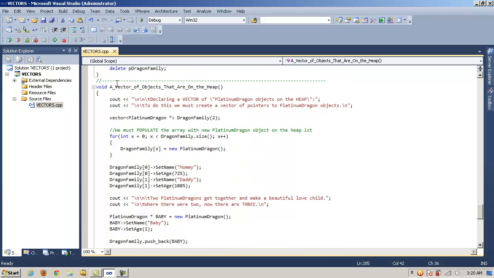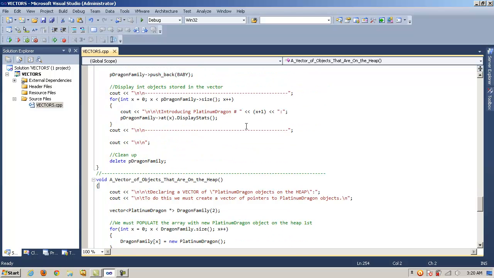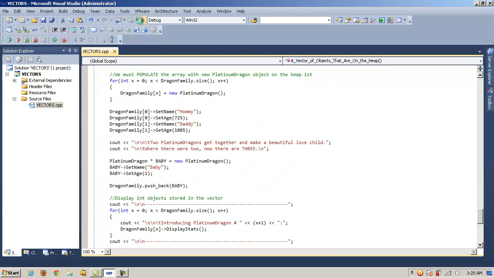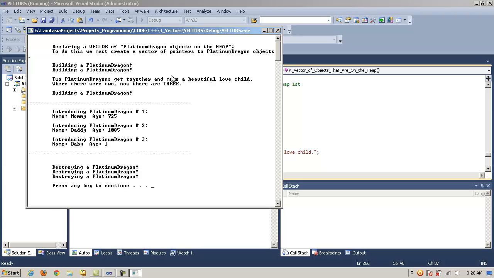when you do things that way. When we build, as we said, a vector of objects that are on the heap, as opposed to a vector on the heap of objects. And if we run it, here's what it looks like. And if you notice that there are much fewer calls, we're only calling the constructor twice here, whereas in both previous examples before we did this, there were unnecessary calls to the constructor and destructor. So there's mommy dragon and daddy dragon, and then there's baby dragon inside the for loop, and then simply 3 calls to the destructor. So this is kind of a more efficient way of doing things.